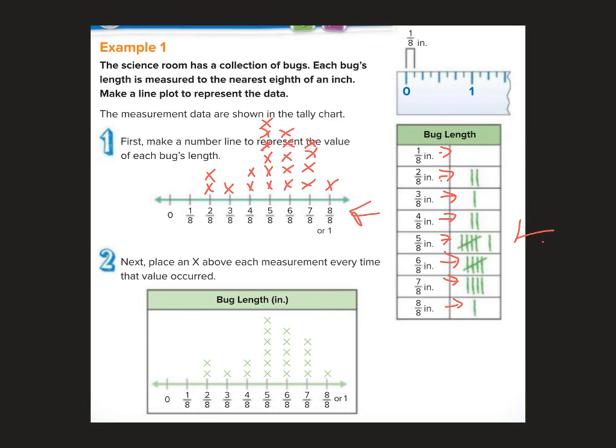And now maybe it makes more sense as to when I said however many votes, right? So this one had 6, this one had 5, this one had 4. So it really allows us to see our data and easily see which one has the most and which one has the least, that sort of thing.